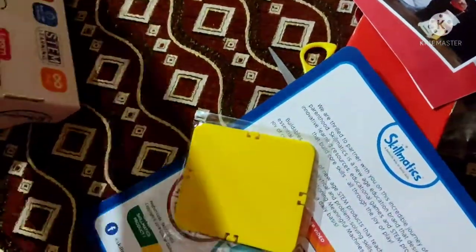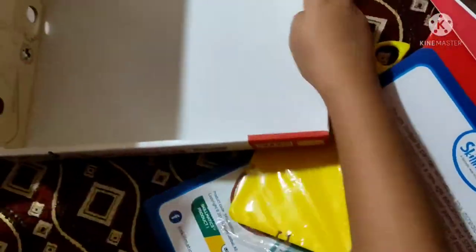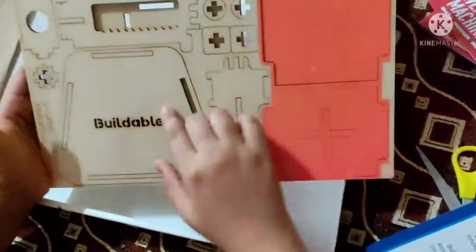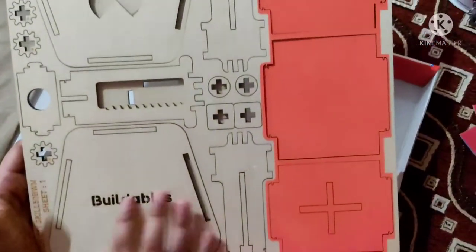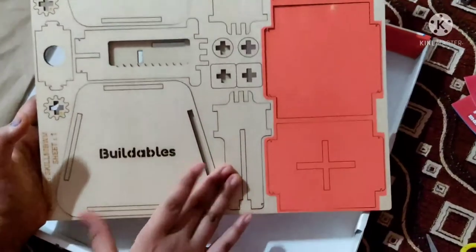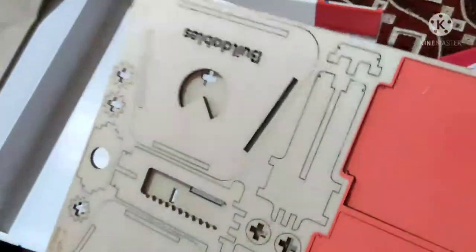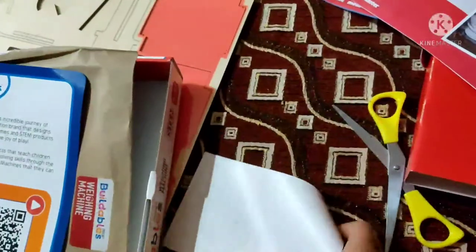Okay, wait, sorry. I had to use gravity to get this out. These are the wooden pieces. It says buildables over here, just like the microscope was saying, Smartivity. And this is... Okay, so I like this. Now we can put away everything again and start building.